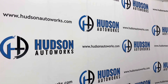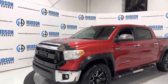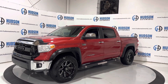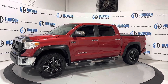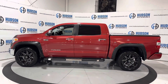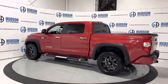Welcome back to Hudson Auto Works here in Greensboro, North Carolina. Today I've got this 2015 Toyota Tundra Limited. This Tundra is finished in a red exterior and does have a black leather interior. Today we're going to do a start-up and a walk-around on this Tundra Limited, check out some of those interior features as well as exterior features. The Tundra is that full-size pickup from Toyota, with seating for five inside. Let's go ahead and get started.